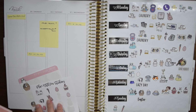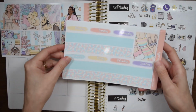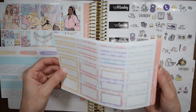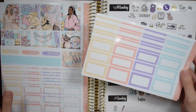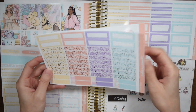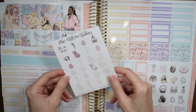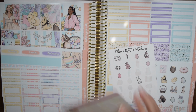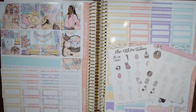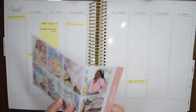This time it's for the week of March 25th through the 31st, which included Easter this year because it was super early this year. That's fun. Yeah, I love Easter, so I picked up this Easter kit from Lynner Designs. This is the mini kit version on glossy paper, and I just loved the little Easter banner and the fact that Cadbury caramel eggs were included in this. I also pulled in some doodles from Plan With Me stickers and from Itty Bitty Sticker Co. from their Easter sheets.